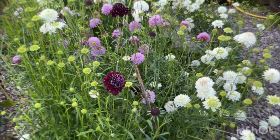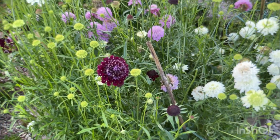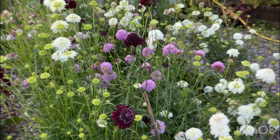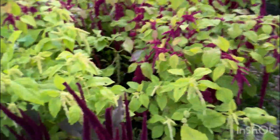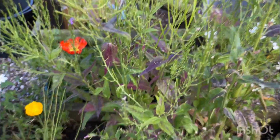Tall double flowered scabious. Everybody at Tatton went mad, ballistic for this dark one. Everyone loves it. So scabious here. I need to start cutting some of that back, because I have cut it loads and it's just going boom boom boom, so you have to cut into that and trim it back a bit. Allium's not as described. Hesperus has done really well. That's now ready for coming out.